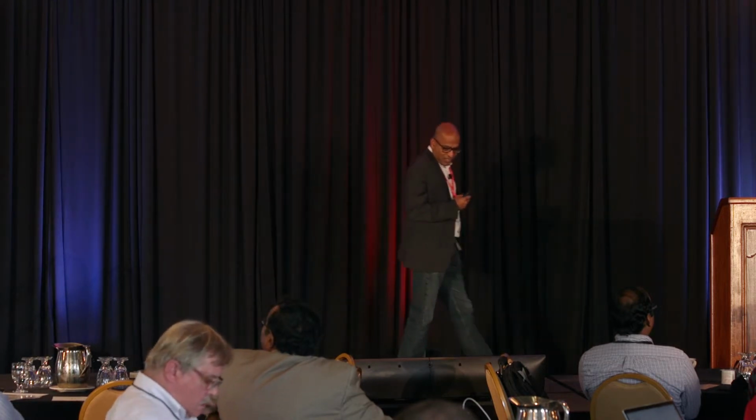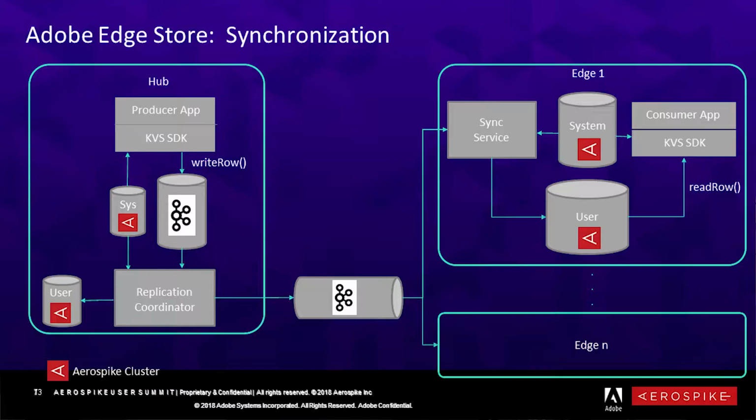Now let's look at how this system works internally. On the left-hand side, again, I'm showing the hub. This is where, as we touched on earlier, the profile gets constructed. How that profile construction works is that you have some kind of app continuously generating signals that are coming in. Those signals go through the pipeline, just like everybody else, and land in this Aerospike cluster that you're seeing on the left-hand side.